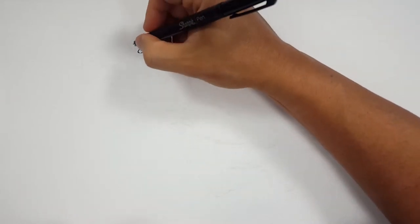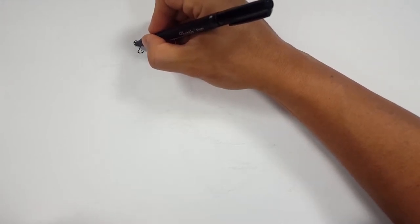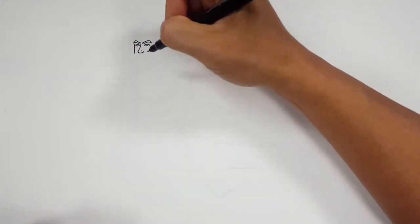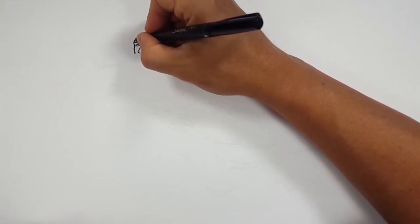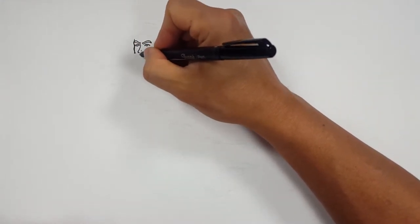And there we go. So, let's build off of this since I have a start-stop point. I'm going to go ahead and draw the edge of his face like this. There's his cheek to his beard. Wow, I just don't have my words. I never have words. I always say that. I don't know why I always have to explain that, but I don't. All right, so let's draw his beard.